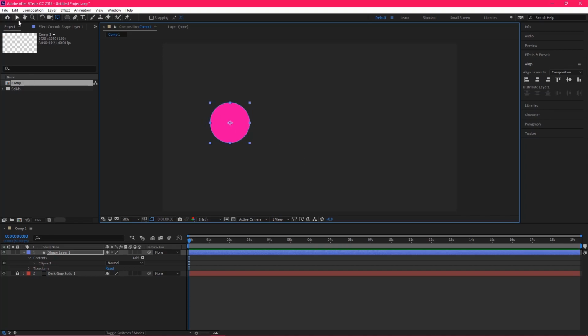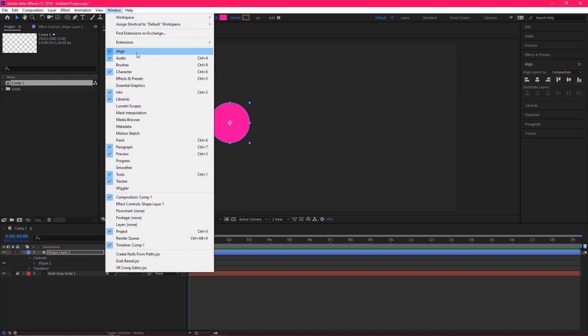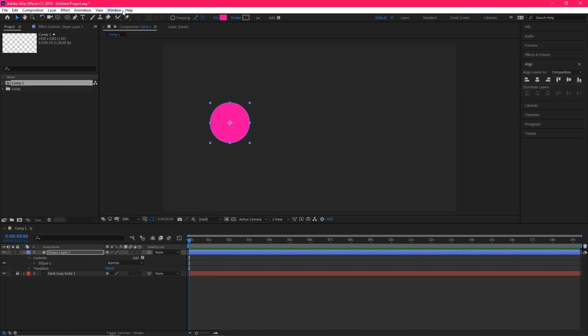Alright, so we're gonna use the selection tool again. So I want to align this vertically right now. For aligning, I have this align panel over here. If you don't have it, you can go to the window menu and always get it from here. So I want to align it vertically, so I'll just press this one, and you can see that it's vertically aligned. Okay, so let's begin working on our animation.